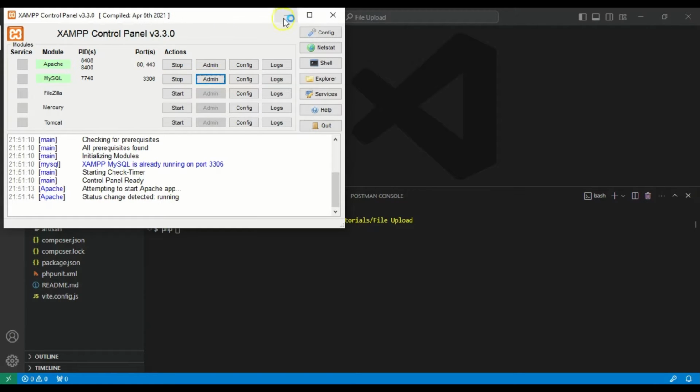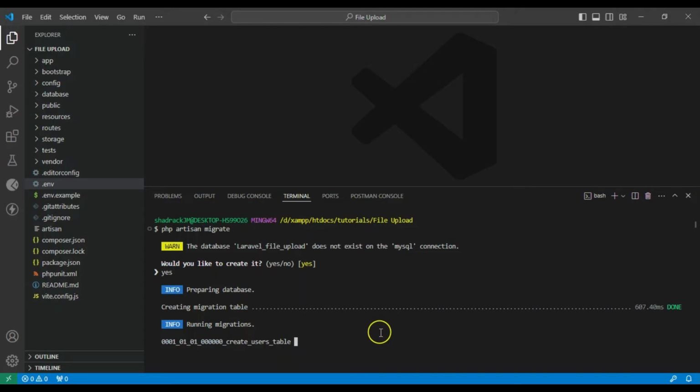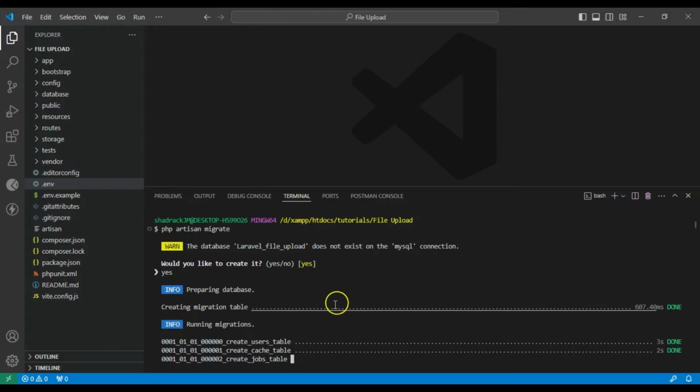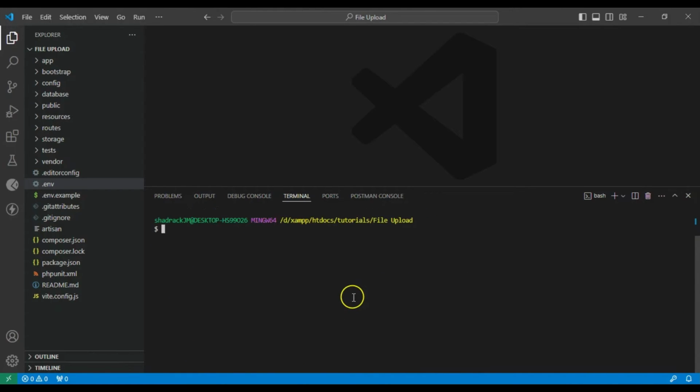Now let me run the command php artisan migrate, and then it will ask you about creating this database. I'll say yes, and then it will create your database. After successful database creation, I'm going to clear my terminal and then run the project with php artisan serve.